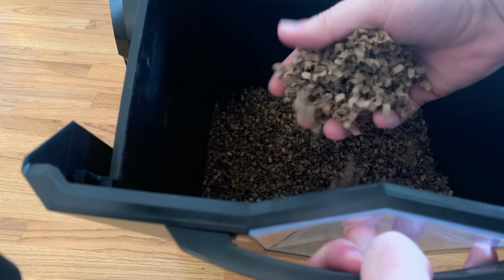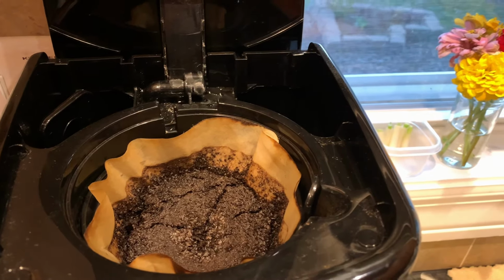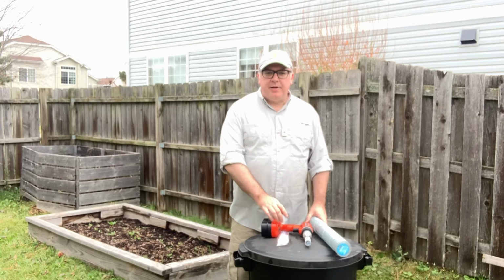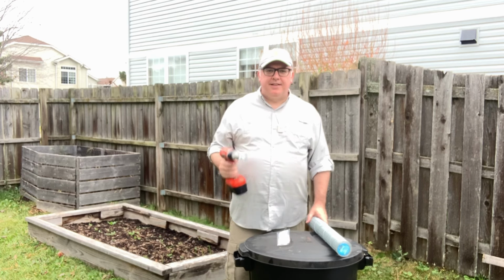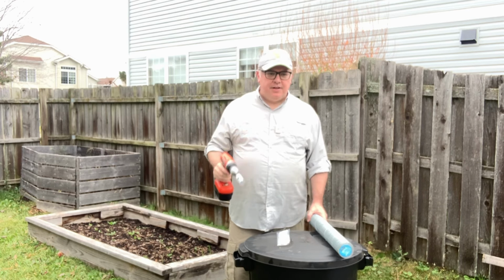The great thing about making a compost bin is how few materials you need. Other than the usual suspects like kitchen scraps and brown materials like cardboard, dry leaves, grass clippings, and coffee grinds, really all you need is a large enough bin to hold your green and brown materials, a way to make holes in the bin to provide aeration and drainage, a way to cover those holes to keep the critters out, and that's that. Let's see how we make it.